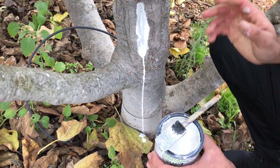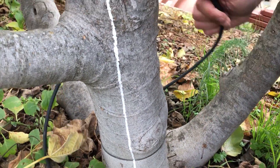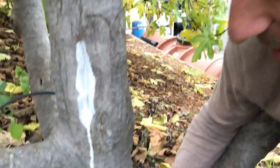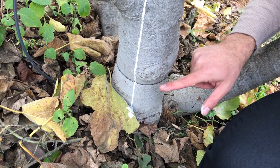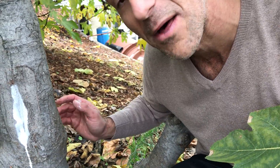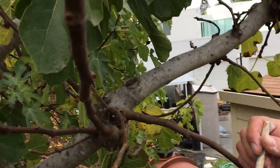Another observation: you'll notice there's a metal band around the tree supporting the irrigation system. This band is on the fig tree so tight it's actually constricting the living tissues underneath — there's a cambium layer underneath that's transporting all the waters and sugars up and down the tree. If this doesn't get removed, you're actually going to compromise the health and life of the tree. I'm going to get tools to remove this metal band that the tree has outgrown since it was installed probably three to five years ago. In the meantime, we're going to seal these holes as well.